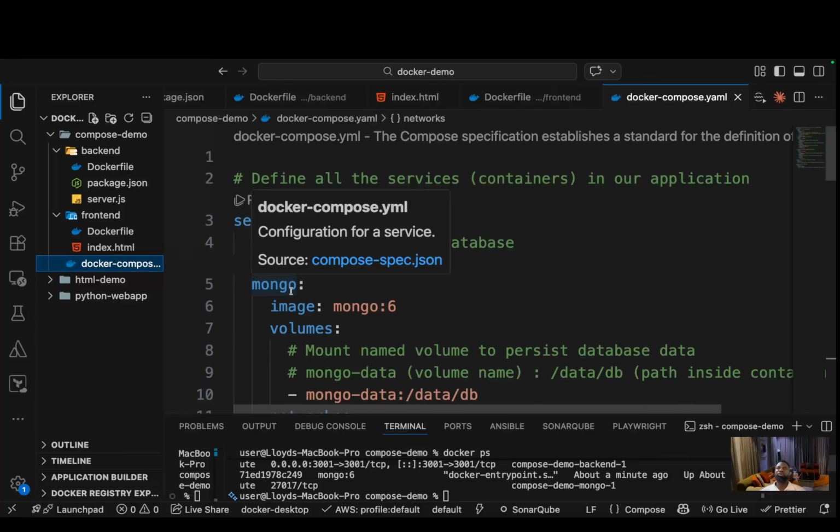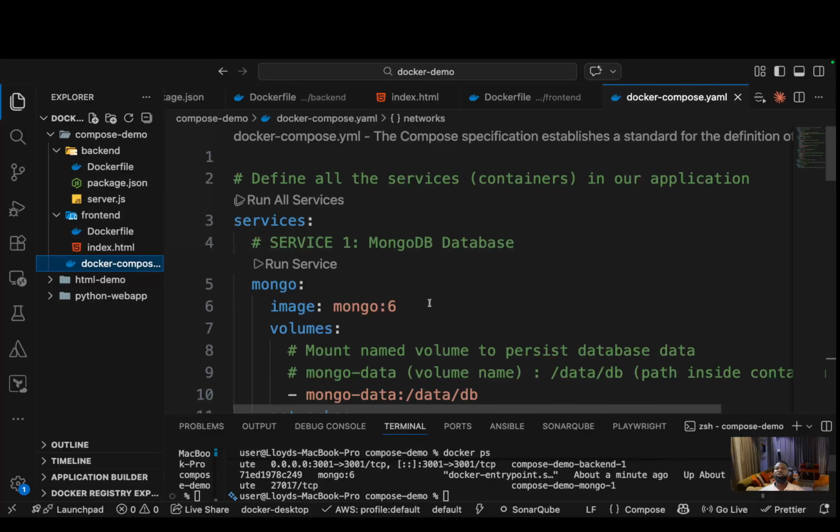You can also set up CI/CD pipelines, and you'll be able to run these pipelines with these Docker files to deploy the application.